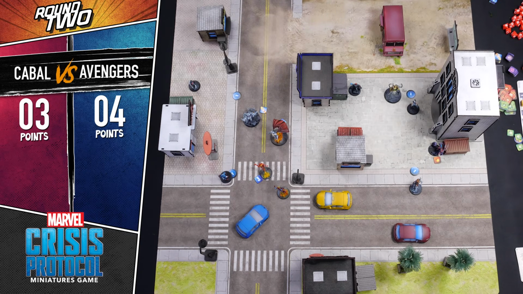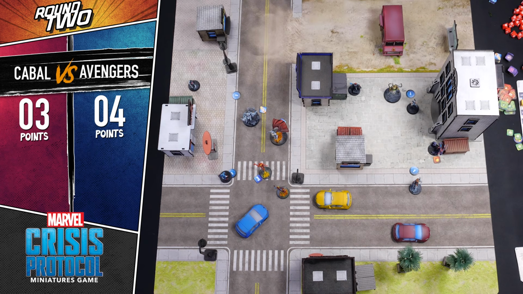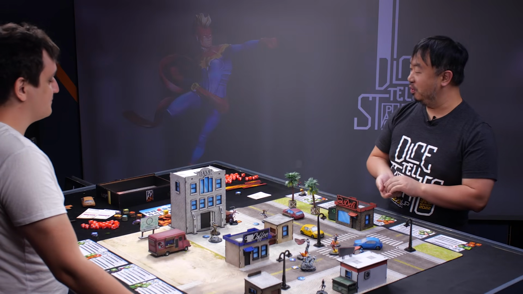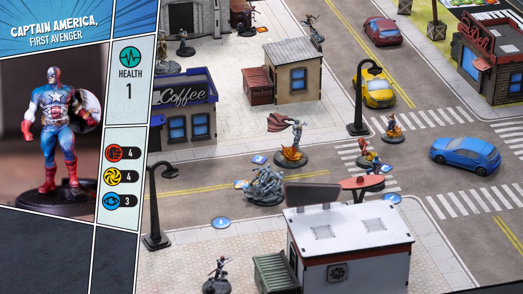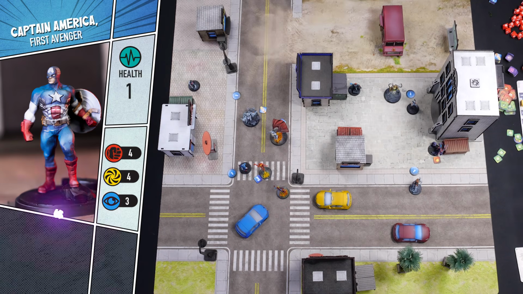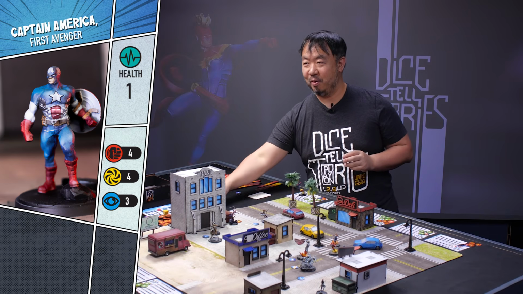Now that Ultron's done, I'm putting out his activated token, and it's back to you. Cap's gonna go because he's only got 1 wound left. So he's spending 2, which gives him charge. Make a move action, which moves medium. 2 power to charge, followed up by 4 power to do Brooklyn Brawler. That's Captain America's superpower attack. I'm down to no power.